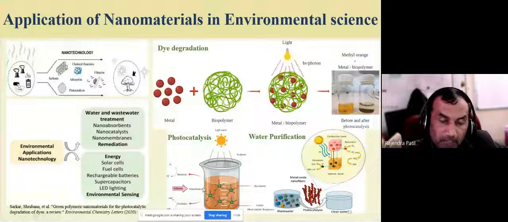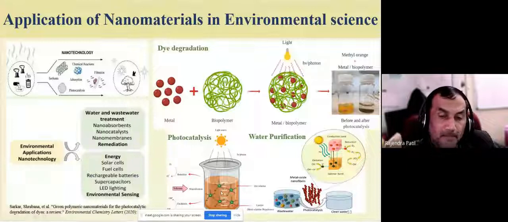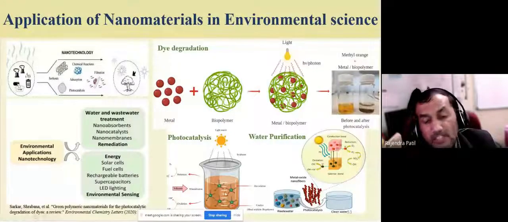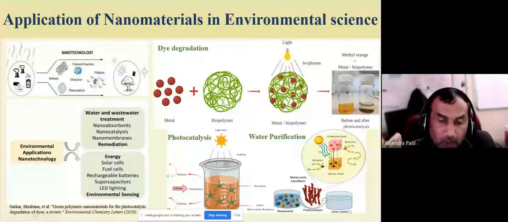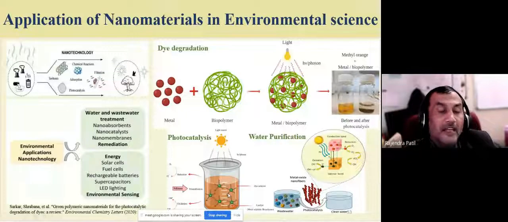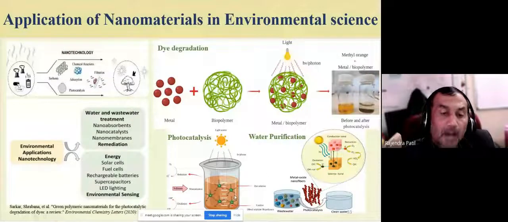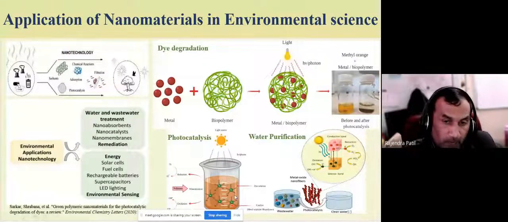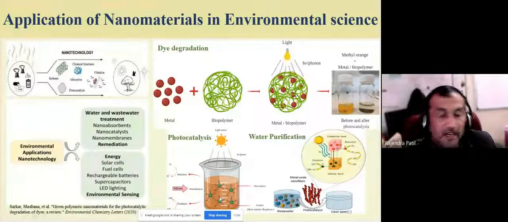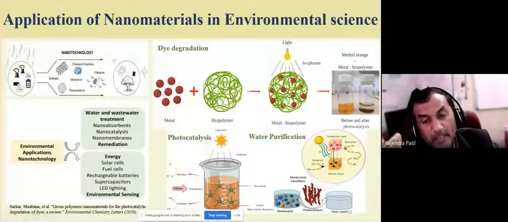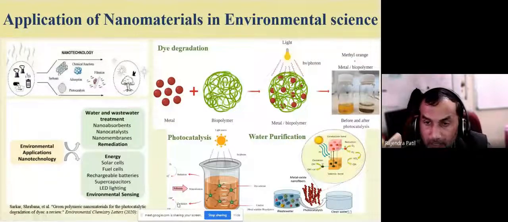So what happens is that nanomaterials, particularly the semiconductor nanomaterials, owing to the photocatalysis mechanism, generate reactive oxygen species, and those reactive oxygen species degrade the dye. So they convert the carcinogenic dye into a harmless product. That is one way in which nanomaterials are finding applications in the environmental sciences. In fact, this is the best example, the semiconductors.